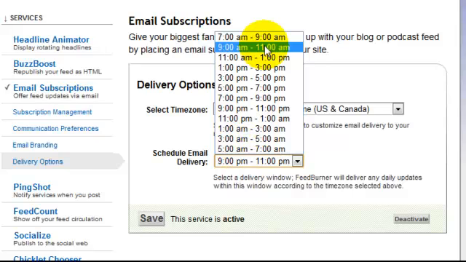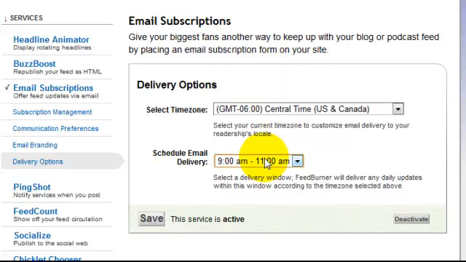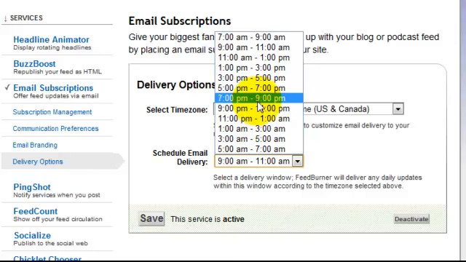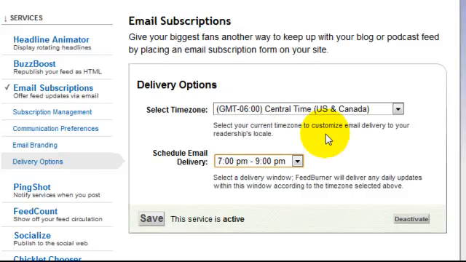So you can play around with different times, say leave it from 9 to 11 for a month, then go back in and do after supper for a month and see which gets you the most click-throughs for your blog, because it really depends on who's reading your stuff. So hopefully you'll know your audience and be able to pick times. But if not, play around. It doesn't hurt. And you can get a really big difference in your click rates and the people that are coming to read your blog. So it's definitely worth checking it out. And then you hit save.